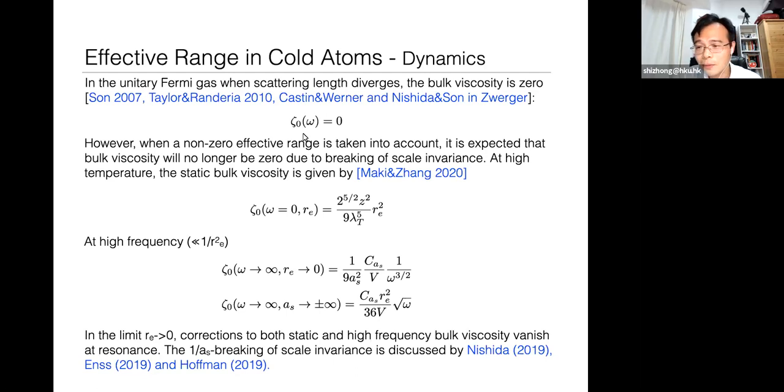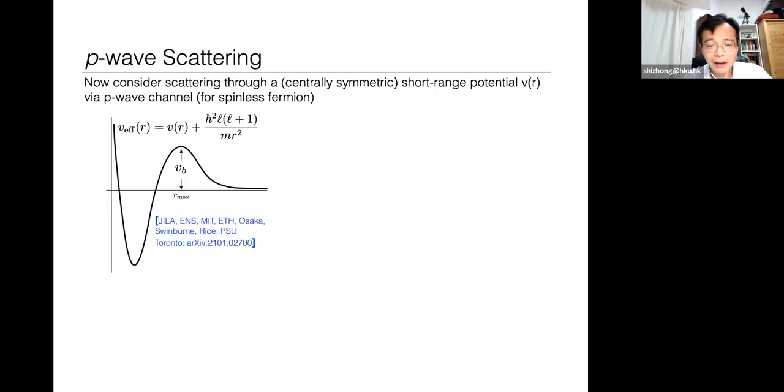So in the first two slides, I simply want to say that even in the S-wave case, you still see the role the effective range plays, especially in dynamic quantities. For example, in the frequency-dependent bulk viscosity, it actually changes the high frequency tails that you can hopefully measure in the experiment. Now, most of this talk will be about the P-wave. The discussion so far sets up some reference points that we come back to compare later, so I'll be quick on this part.